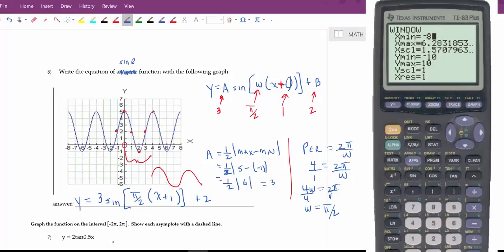And for the window, just do the window like we have here. Go -8 to 8 by a scale of 1, be in radian mode. And then the y's look like they're going from, we could say -6 to 6 if we wanted to. So if I graph that, if I have a correct graph on there, it should give me exactly what I just graphed there. Okay, it looks like it does. So that matches up and everything.